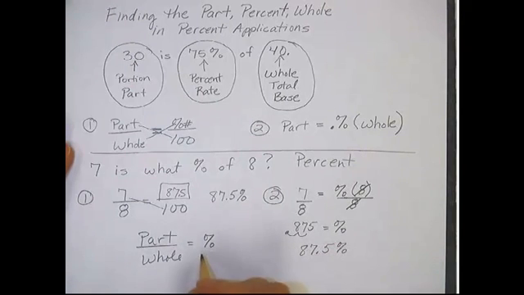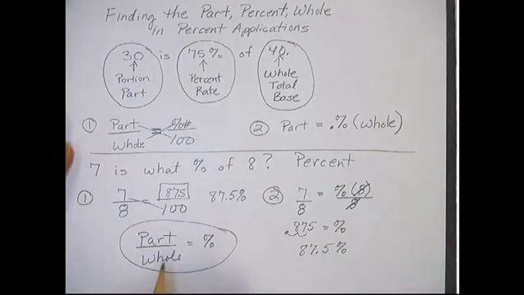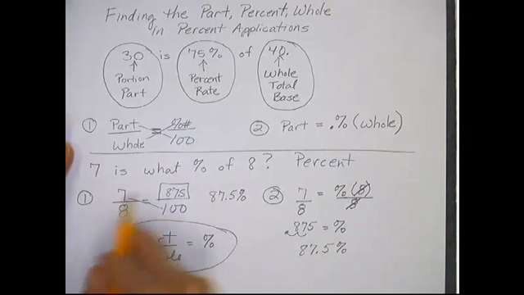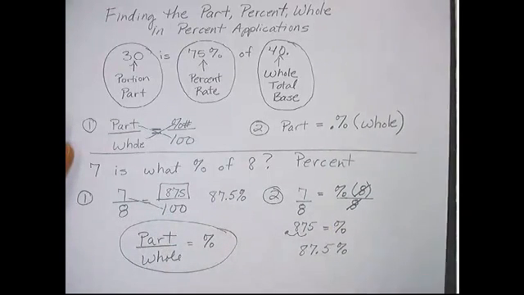And that is exactly what we did when we converted the fraction 7/8 to a percent. We divided top number divided by bottom number, and then moved our decimal 2 places to the right. So cutting to the chase, this would probably be what most students would do. They would not bother to set it up in either of these, but I just want to show you both of those because they can justify your reasoning for part divide by whole equal to percent.